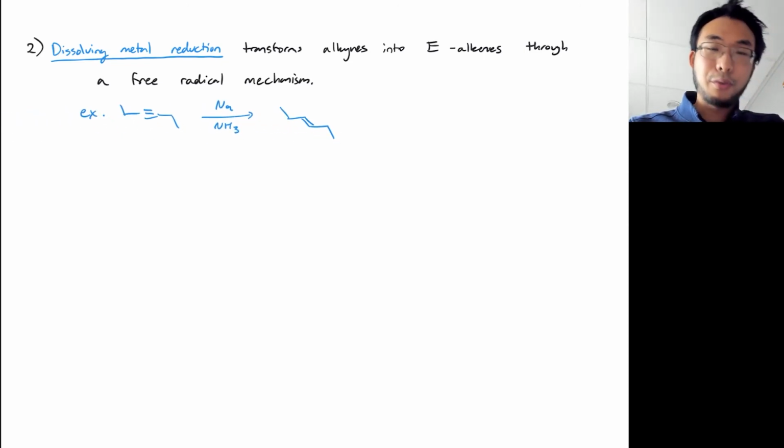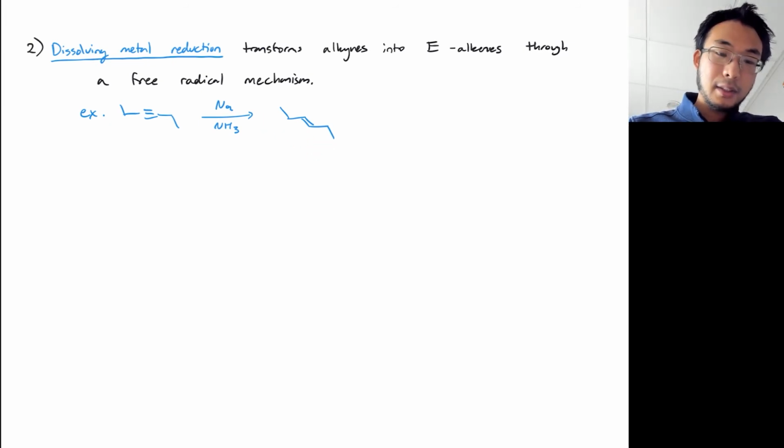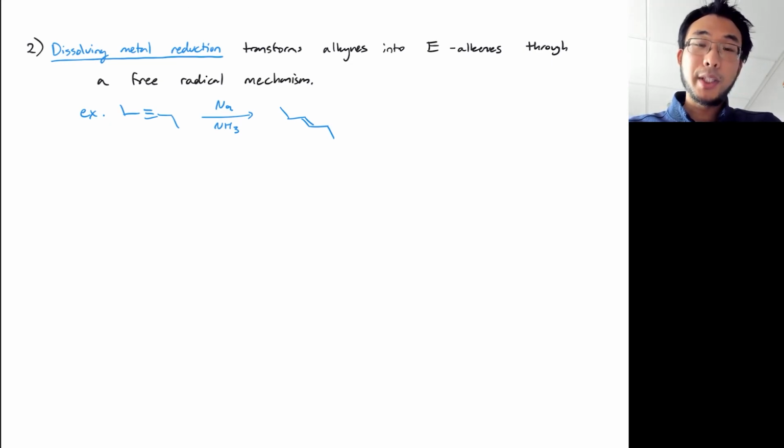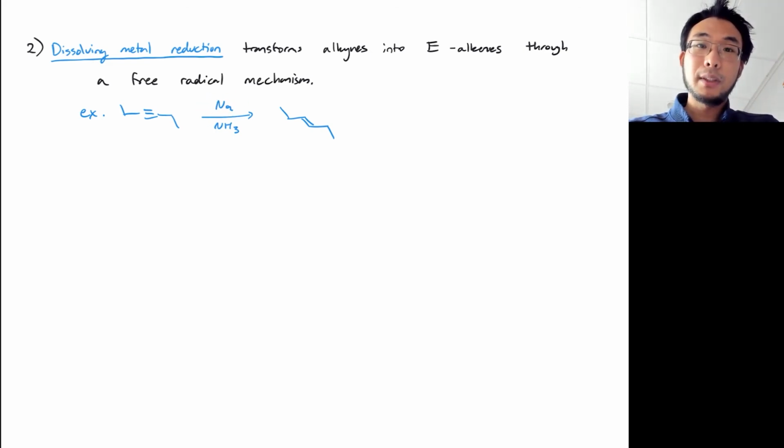So I'll just show you first that if you take the same alkyne, so this is the 3-hexyne, and use a dissolving metal reaction condition, then you can get to this trans 3-hexene. When we're dealing with free radicals, we need to have something generate a free electron, and so that's what this sodium is doing. Sodium solid, or sodium metal, is a very, very strong reductant. In other words, it's a very, very strong source of a free electron.